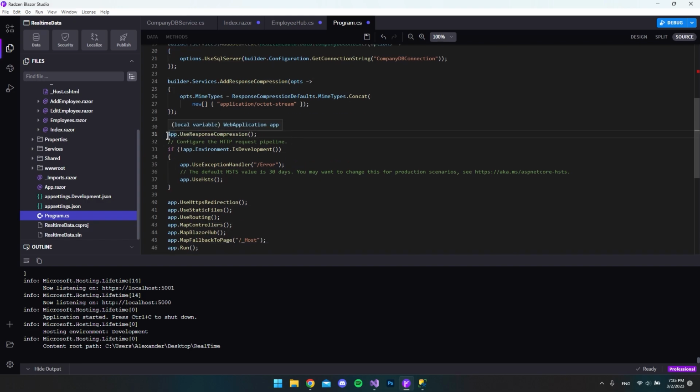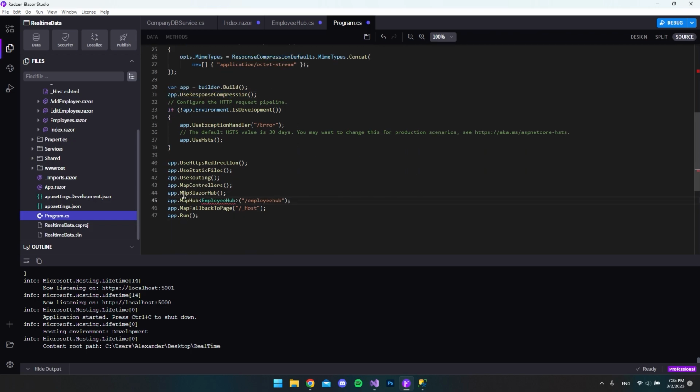Now that we configured the response compression, we also want to include it in the app. So we say app.UseResponseCompression, and then finally here at the bottom, beneath the MapBlazorHub, I want to add the MapHub, which is the SignalR way of declaring a new URL to the actual employee hub that we created. We just want to use the EmployeeHub and say that the URL to this hub is /employeehub.